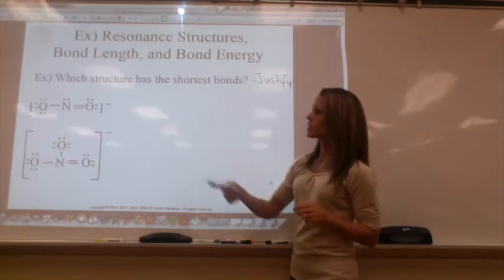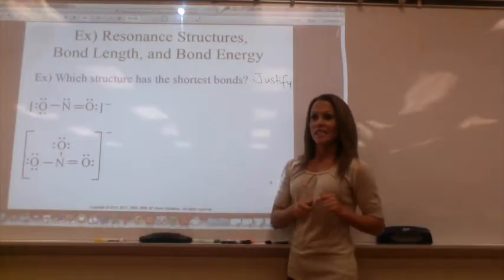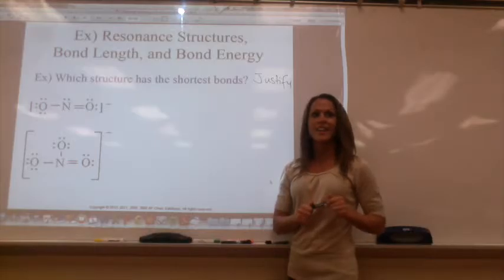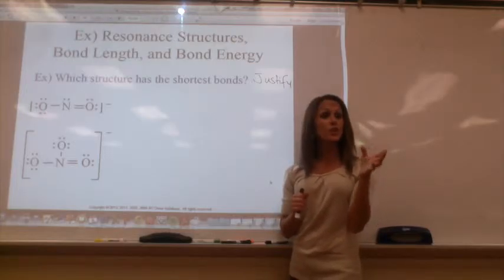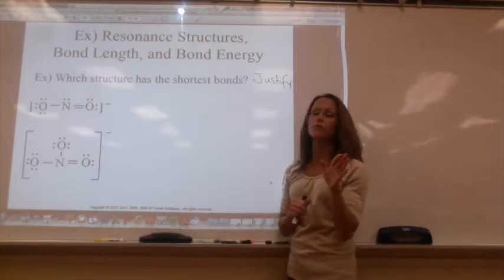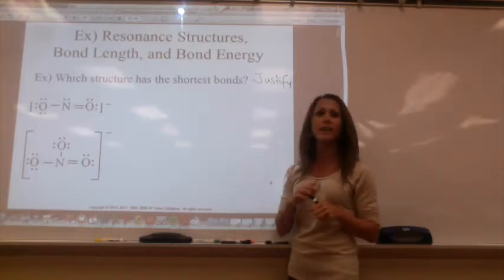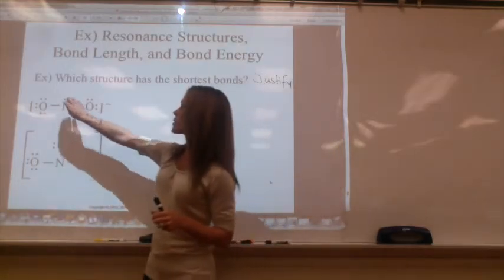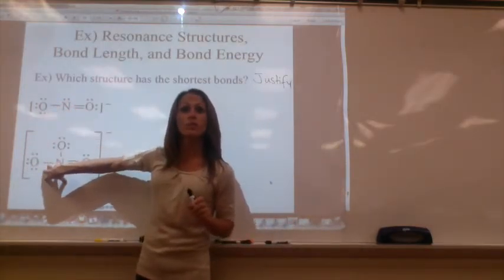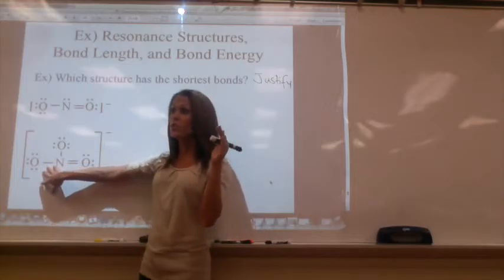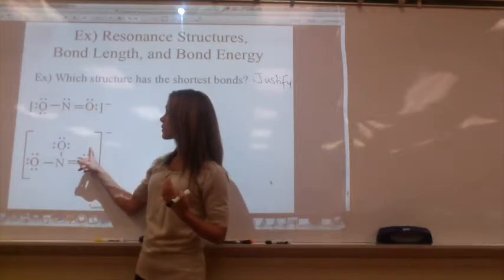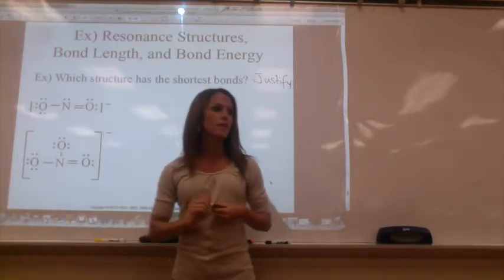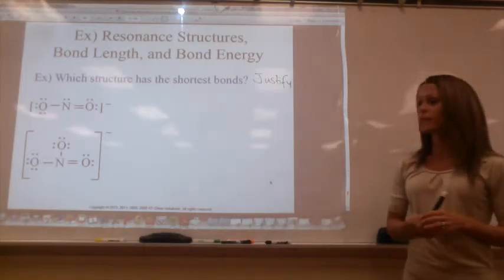So how are we going to pick between these two? What are you going to use? Effective number of bonds. Good guess, though. That one's for formal charge. If we're going to use formal charge, that would tell us which structure is more likely. But that would be if I was drawing this structure or this structure separately, I would check formal charge first. So Grace is absolutely right. If we're drawing structures, we have to check formal charge first. Then we would come up with the two of them, and then we would pick which one has the shortest bonds. All right, so take a minute and try those.